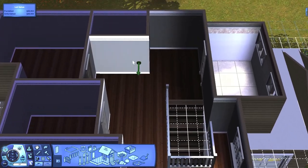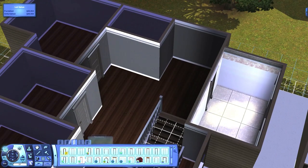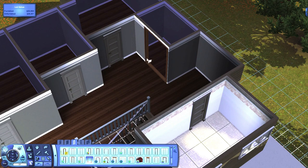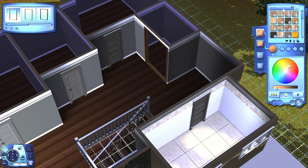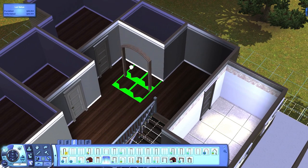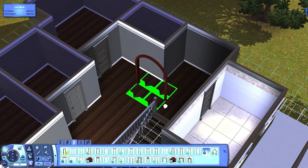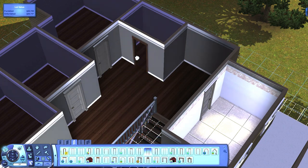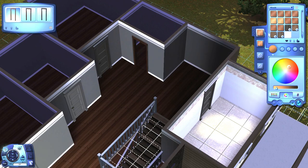Okay, now I can put an archway right here. Just make it white. It doesn't matter which archway you use. Actually, it matters to me, because everything has to be even, because I'm nuts. Of course, nothing's going to be even. Why would it be? So we'll just use this one. And we'll put it on either side. I keep clicking on masonry when I mean to click on miscellaneous. There we go.